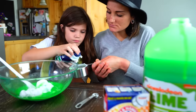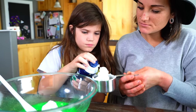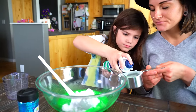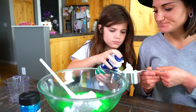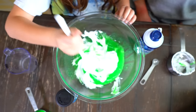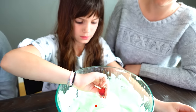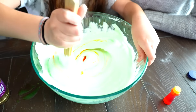Good job. Do you want some help? Tilt it down a little bit. There you go. Ours is actually kind of cool. That came out easy. And the third. And one more? One. Perfect. One. Two. Three. Ooh, it's like orange now.